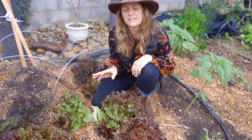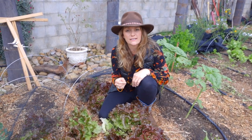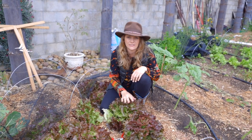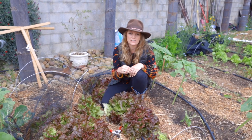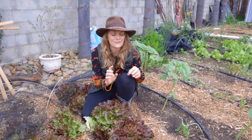For us on our farm, almost everything that we plant into the ground we actually start from seed in the greenhouse first. It just allows for us to have better quality control and we can get perfect spacing on our crops. If you're starting from seed in little pots, you can sow your seeds into good seed starting soil, keep the soil evenly moist just like you would in the ground until they germinate. Once they germinate and grow to about one or two inches tall, you can transplant them out into the garden. The advantage of seed starting in pots is you're not gonna have as much trouble with things like neighborhood cats digging up the seeds or insects chewing down your baby starts when they're only this big.